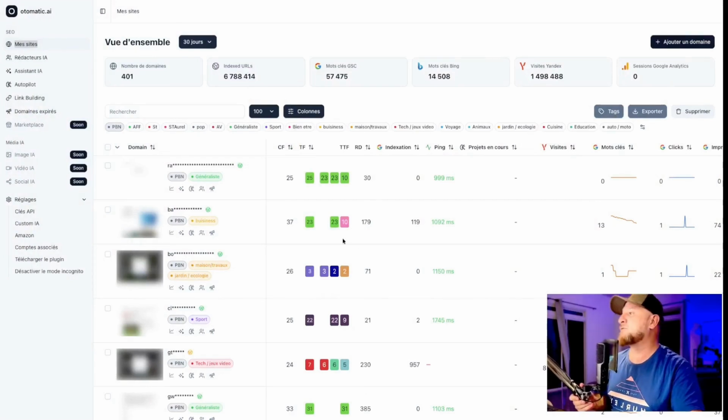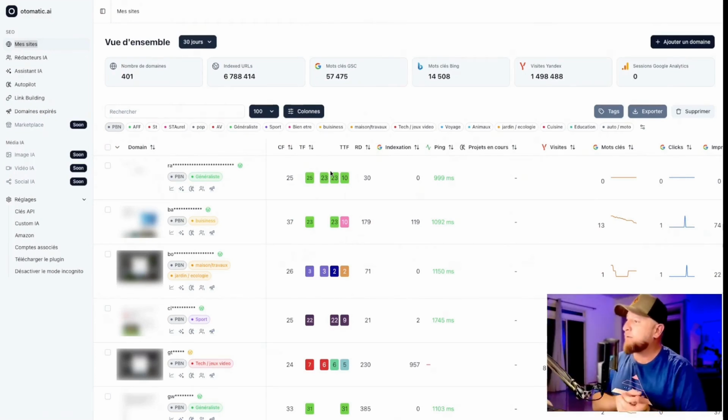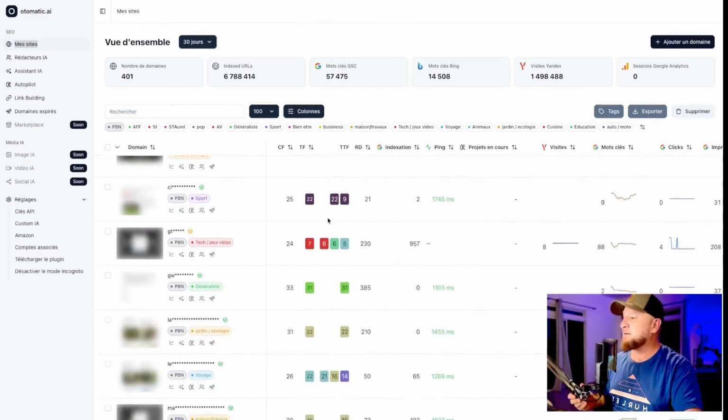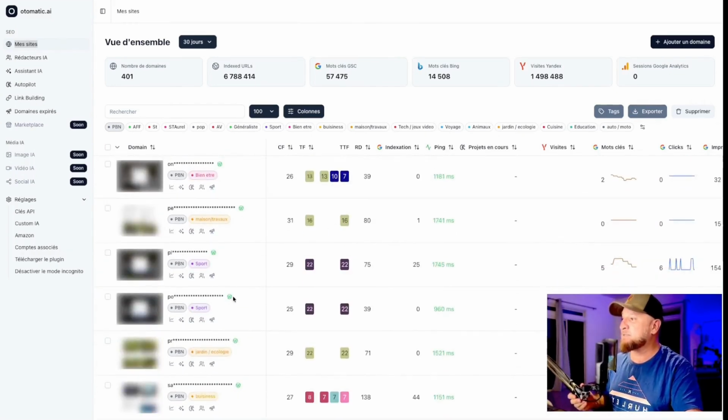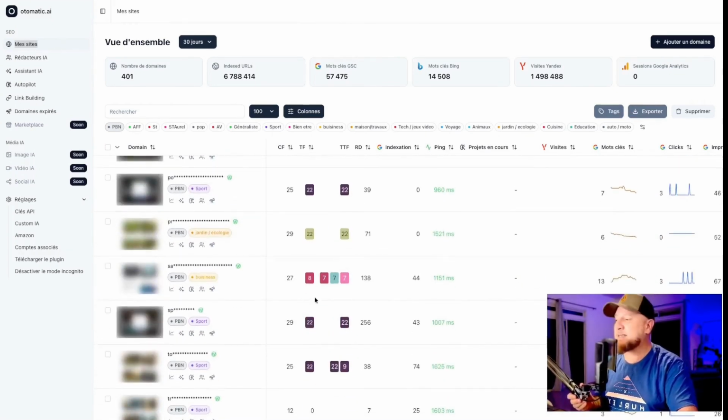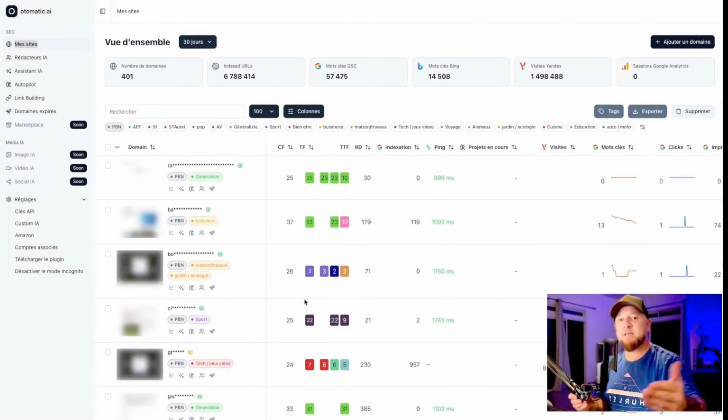You have the overview, which essentially allows you to add your websites or online properties from the Google Search Console, from the WordPress plugin, or from Bing Webmaster. The addition of your URLs and your sites directly into Automatic. So as you can see here, there you go. This is a list of PBNs, of sites dedicated as PBNs, which we'll be using exclusively, in this case, for creating links for our sites.